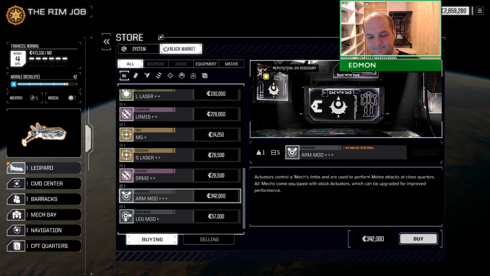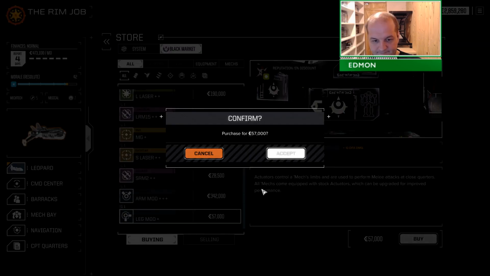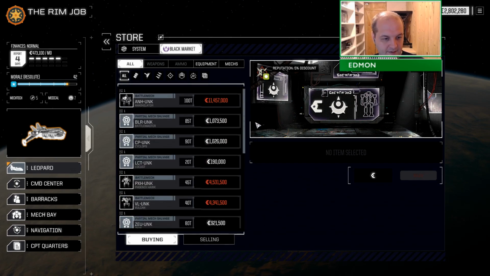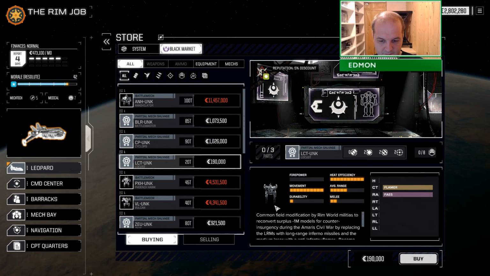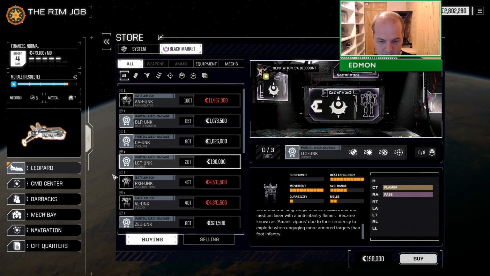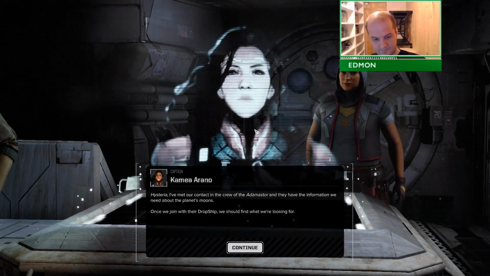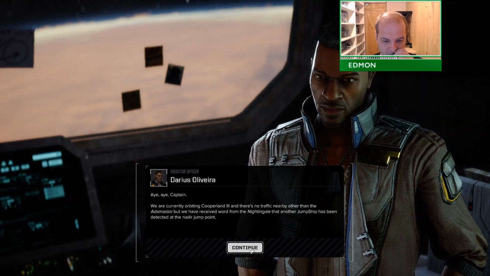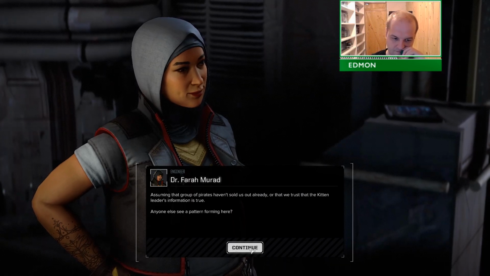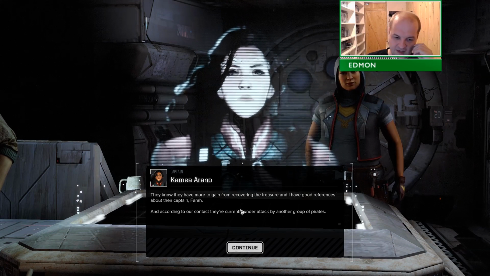Oh, it's all rubbish. Sure, why not? New equipment. Since it doesn't weigh anything, it's better than nothing. Okay, alright, let's have a quick look at this Flashpoint then. Man, the shop and the contracts were both a disappointment. Alright, more to gain from recovering the treasure.